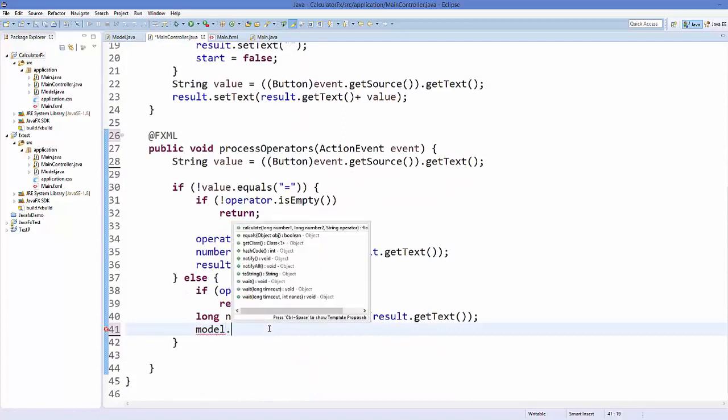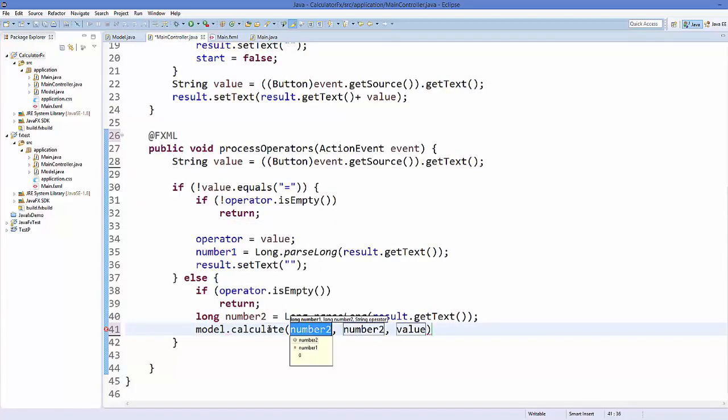So model dot calculate, right? And in here you can provide the first number, which we have assigned the value of first number from here, right? And the second number we have from here, and the operator we have in this operator variable. Okay, so this will give you your output.